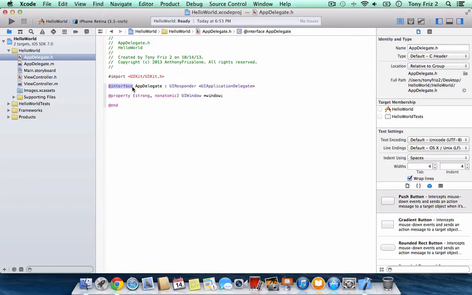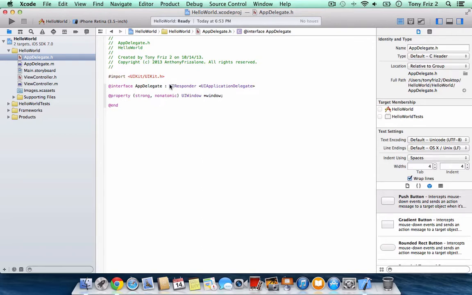So first, @interface. That's an Objective-C keyword that tells the compiler that you're about to outline or interface a class. Next, we have the name of the class, App Delegate. So we're telling the compiler that this class's name is App Delegate. After the colon, we tell the compiler what class this class descends from.